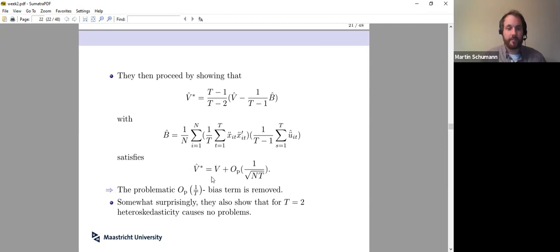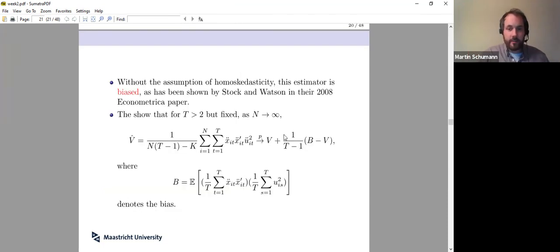You see here that this thing coincides with the correct variance matrix plus an error term that looks like this, OP of 1 over square root NT. The good thing is that now we have an N in the denominator. That means if the panel data set has lots of individuals, which is typically the case, this estimator will be good. The uncorrected estimator has a 1 over T here, and that only disappears as T goes to infinity and not when N goes to infinity, and that is bad.